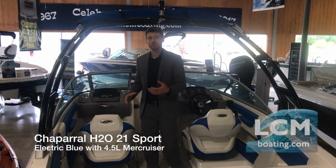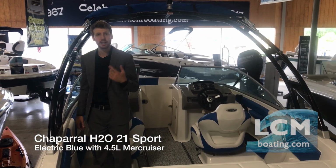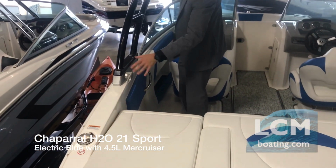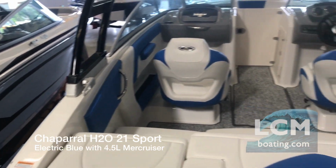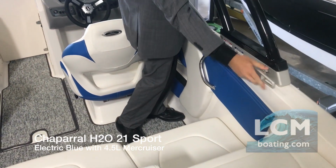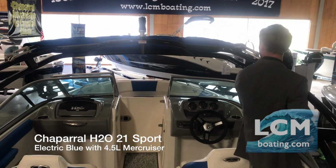So I talked about the wakeboard tower earlier. Let's take a look at how that's going to fold. This tower folds so easily. Usually it's best to have two people to do this. For today, I'm just going to fold it by myself to show you how it works. So you have those arms. I've already pivoted this latch release open. Now if I come to the other side, I'm going to do the same thing here. I'm going to pivot this open. At this point, the tower is going to fold.